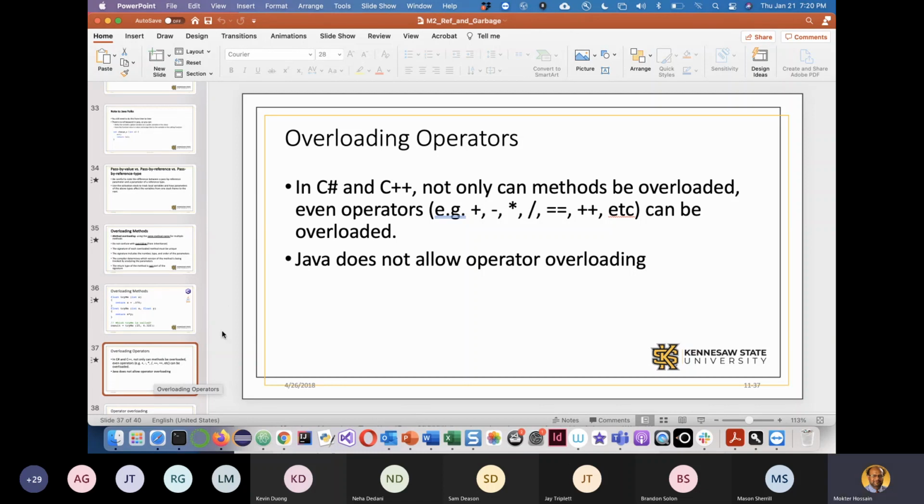We know that usually a plus operator is used to add two numeric integer, float, or double numbers, right? But it can be used on two strings, not addition or summation, but concatenation, connecting two strings.